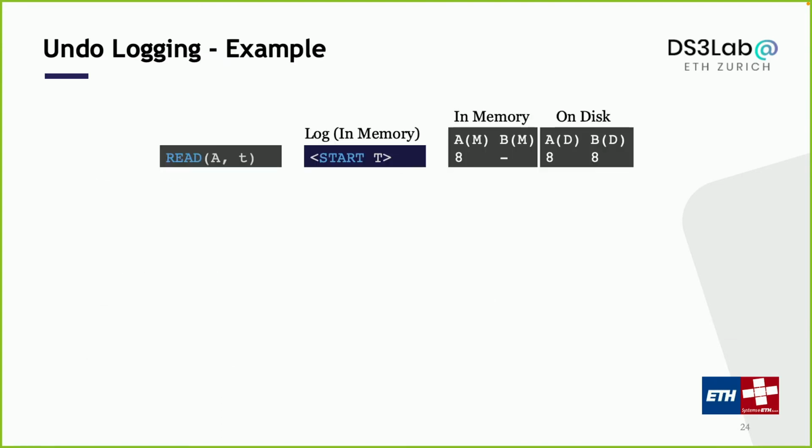So now let's look at this. Let's imagine at every single step the system crashes. In the very, very beginning, okay? What if the system crashed at this moment? In this case, what has been done in the system? Yeah, in the system, the transaction reads something. There's a start T record in the log, and then the system crashed.